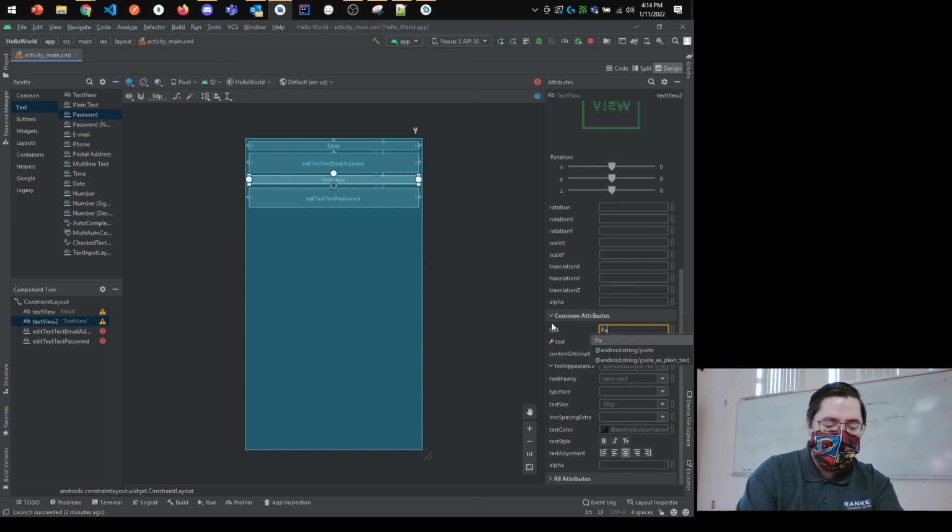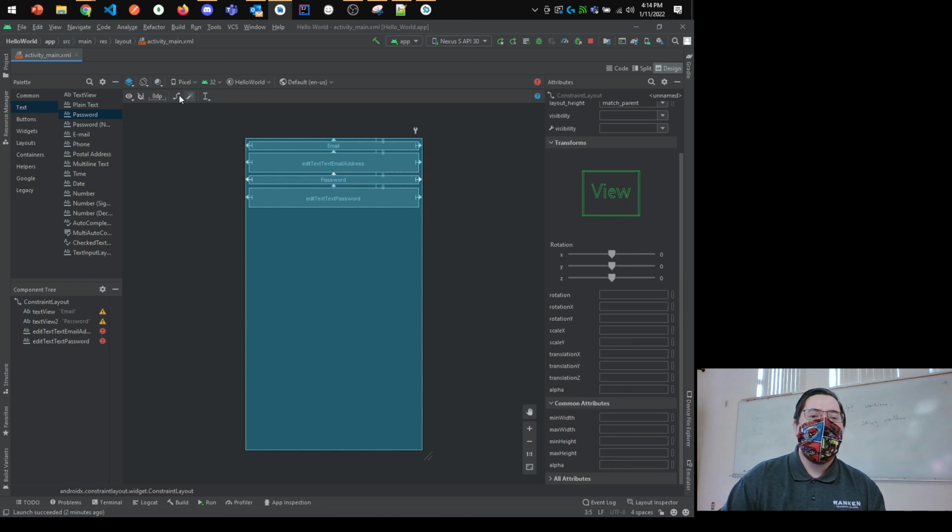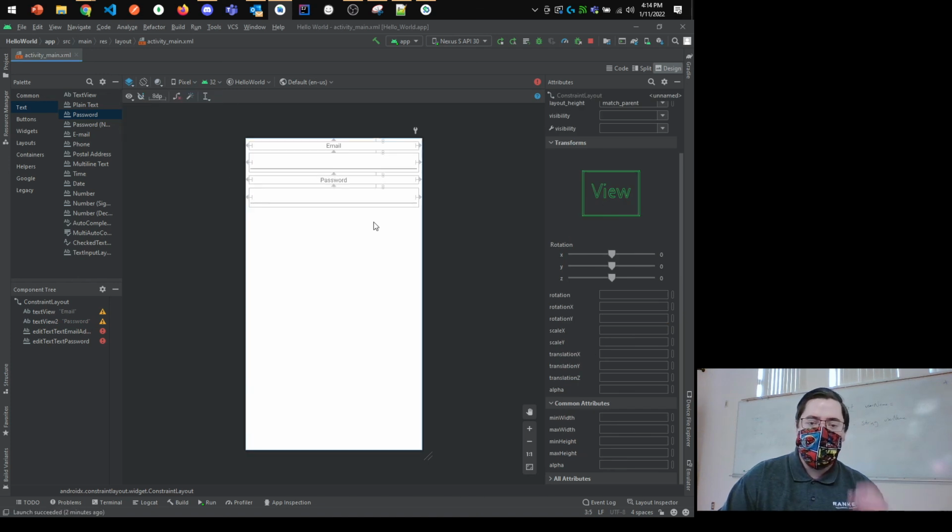And I'm going to go down to the other field and make this password. So now I've got email and password. Okay, I'm going to go back to the designer view. We can kind of see how this looks right now. So I've got an email, I've got password label, I've got a field for it, I've got another field here.